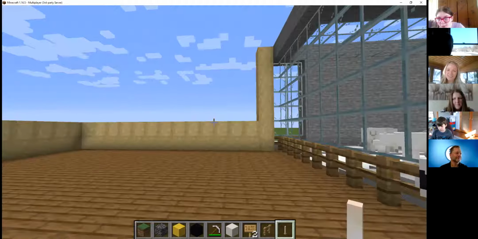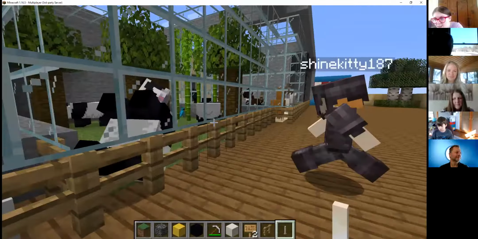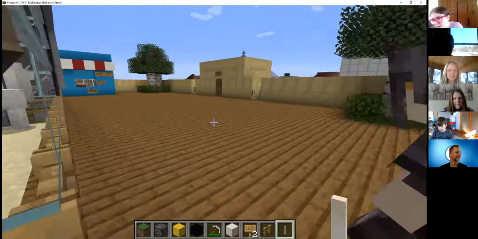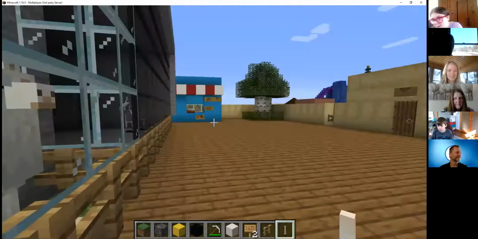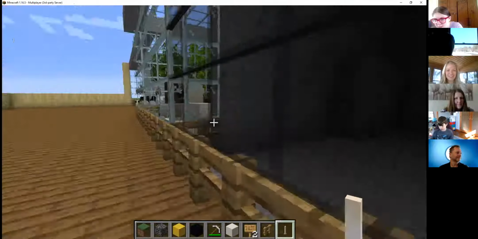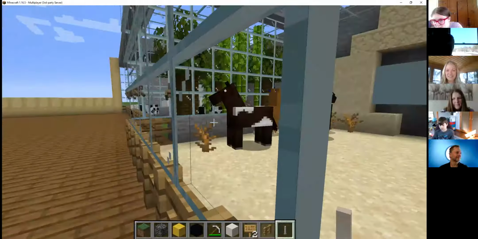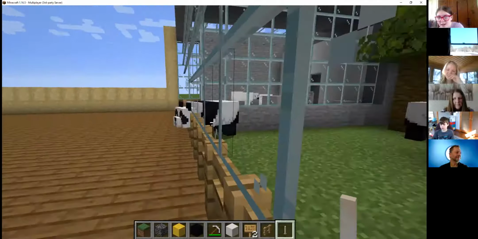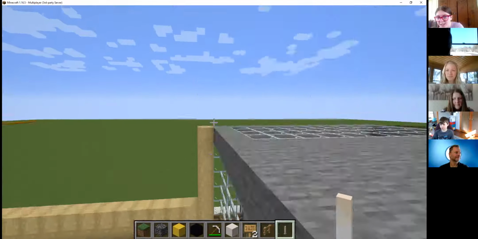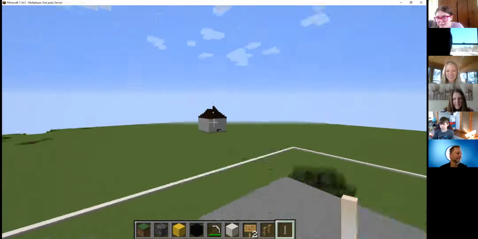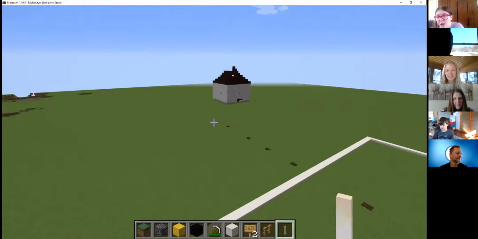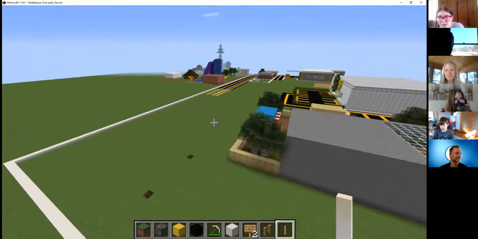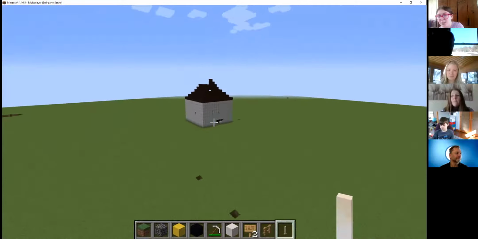Let's see. We got the polar bear. We've got pandas with a couple birds. And then we got some llamas and bunnies. You forgot the horses. Oh yeah, and the horses. Wait, where are the horses? Oh, yep, they're in there too. Okay, llamas and horses. Got it. All right. Is there anything we missed in your city? And then there are skeleton horses. Okay. Rose, is there anything else in your city or what you're planning to build? Well, we're planning to build a jail cell, as in the police station.